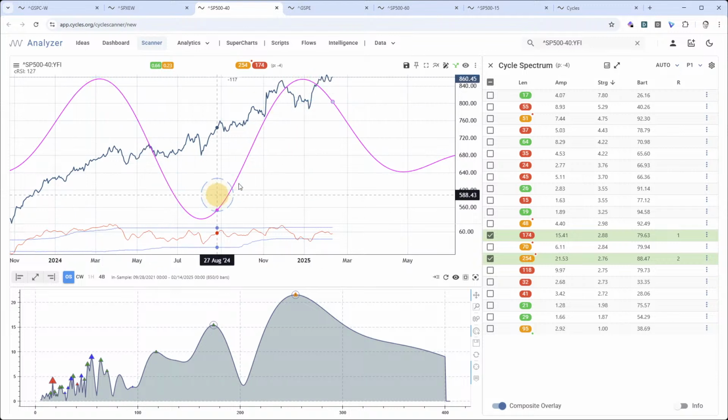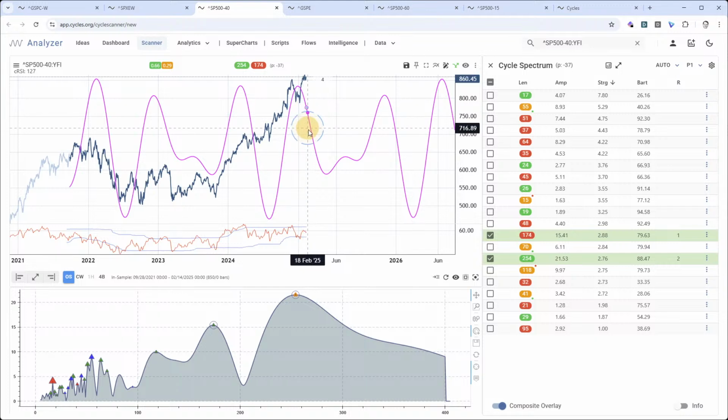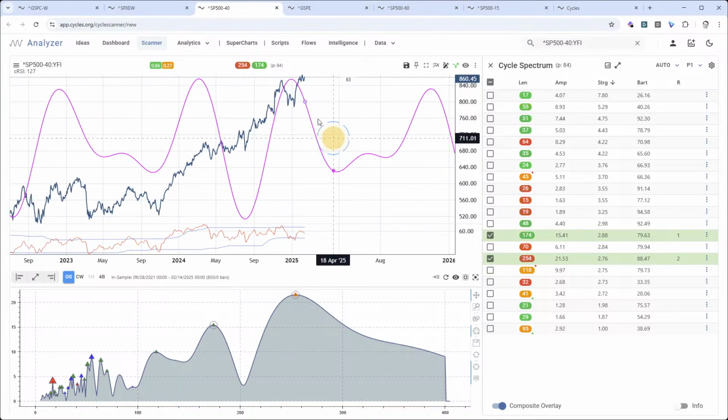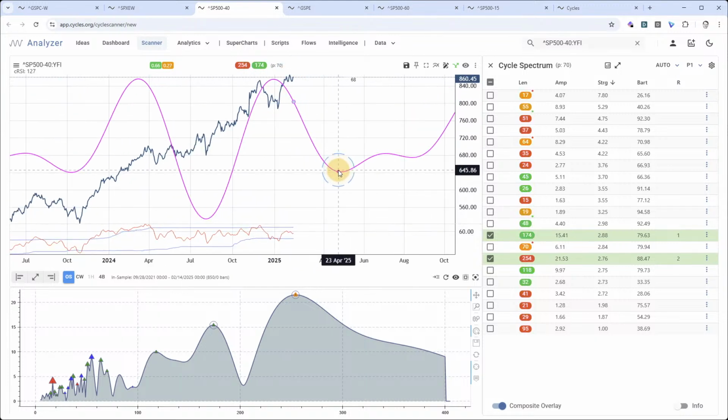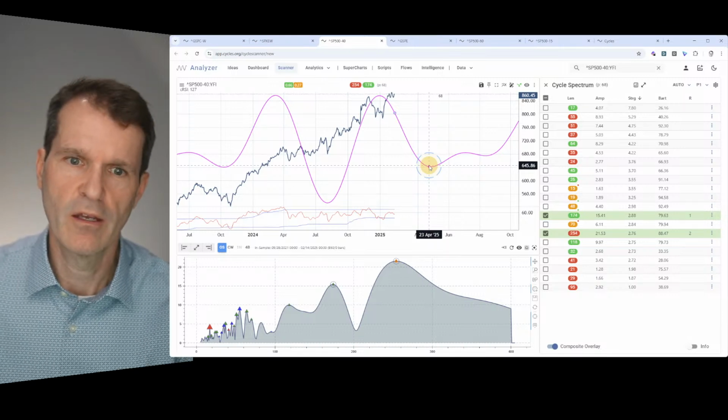It's really showing up as one cycle. It is not one cycle. This is a composite of two cycles, but they are now rolling over, which gives us a possible downward projection into April, May now for the financials here.